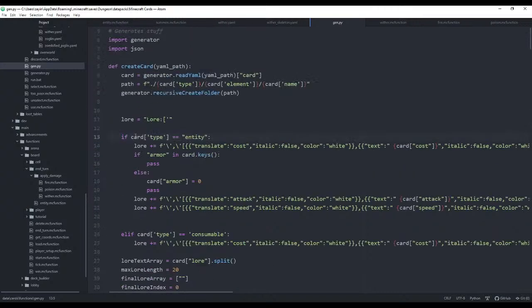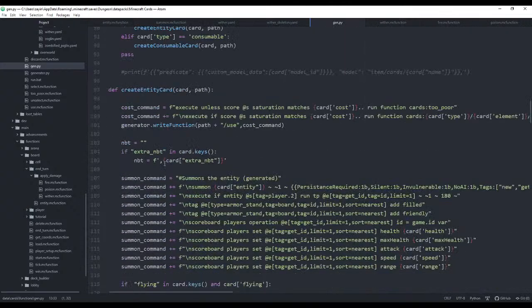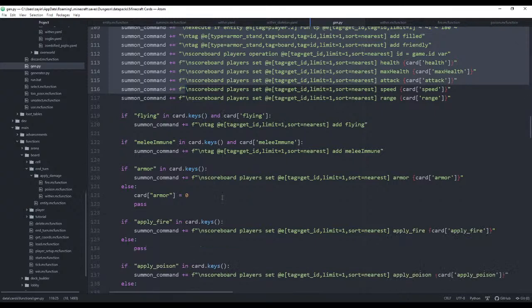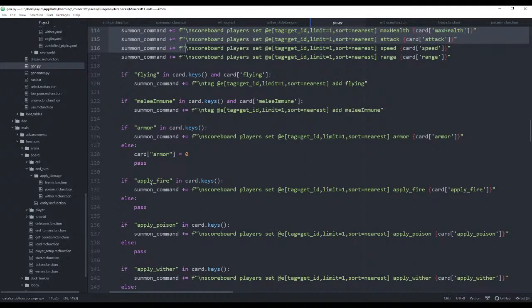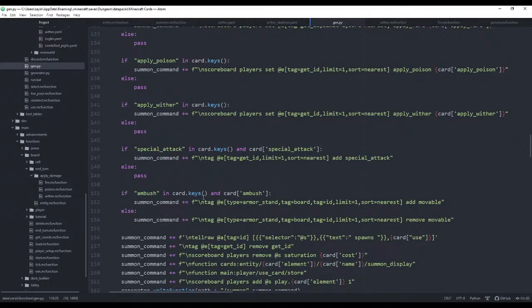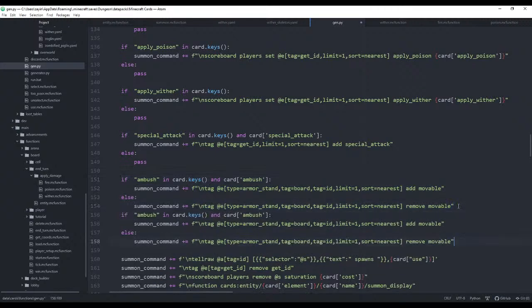So if the card is an entity, do those things. I think down here there's a function, create entity card. So if the card is an entity, it runs these. This is all in Python, by the way. I found that Python is very friendly for generators. I also was learning it recently, and I actually like it a lot. So these are all good. This is basically what I want right here, except I don't really need this else statement. I'll just create a pass.